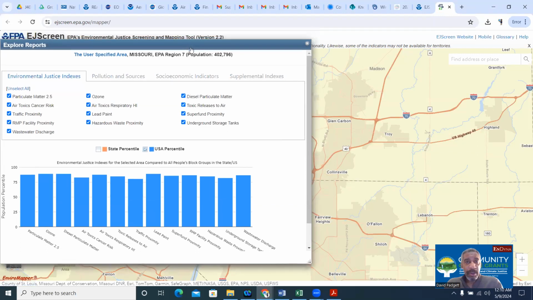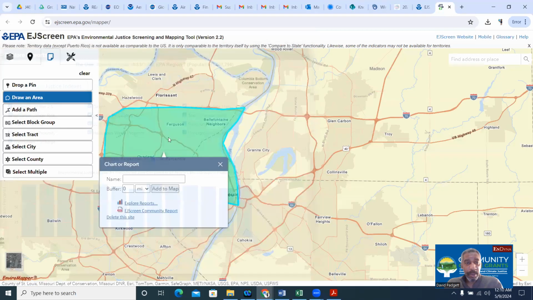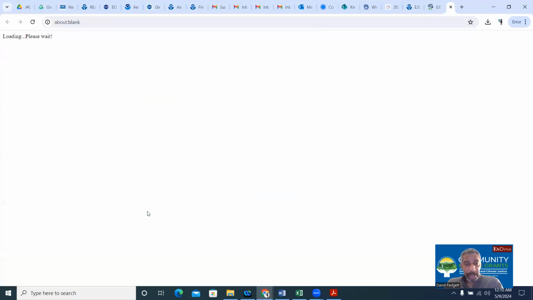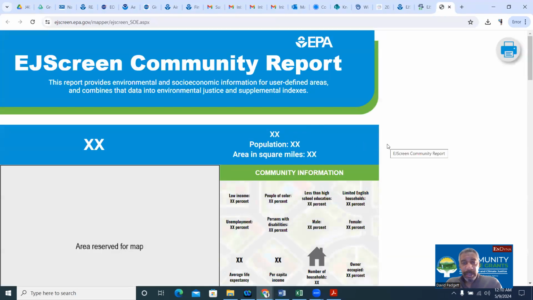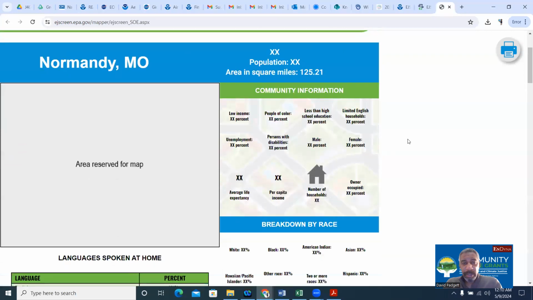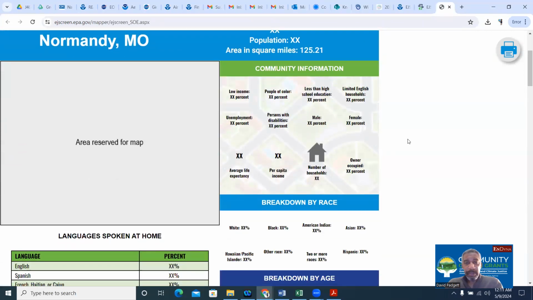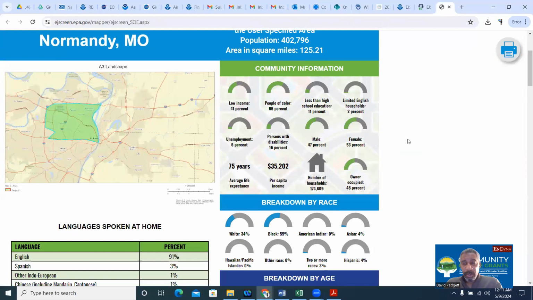We can also get a more detailed EJ Screen Community Report that has data that you can insert right into your, so this is really good.